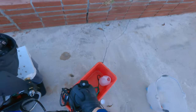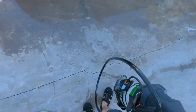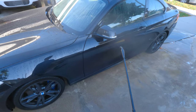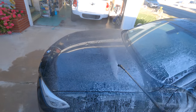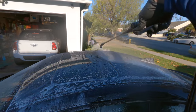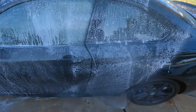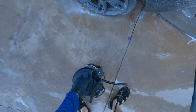So now we can just immediately hit it with the rinseless wash in here. This is actually just version one rinseless wash from DIY Detail, which still works great, but we do have version two in the bucket, so the lubrication will take care of that, if anything, if it really needed it. But anyway, now it's for the rinseless wash. Got to turn it on.